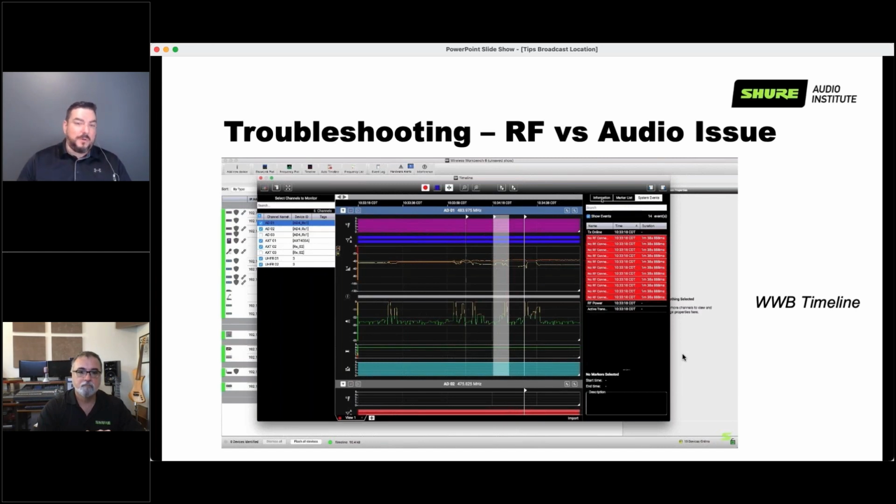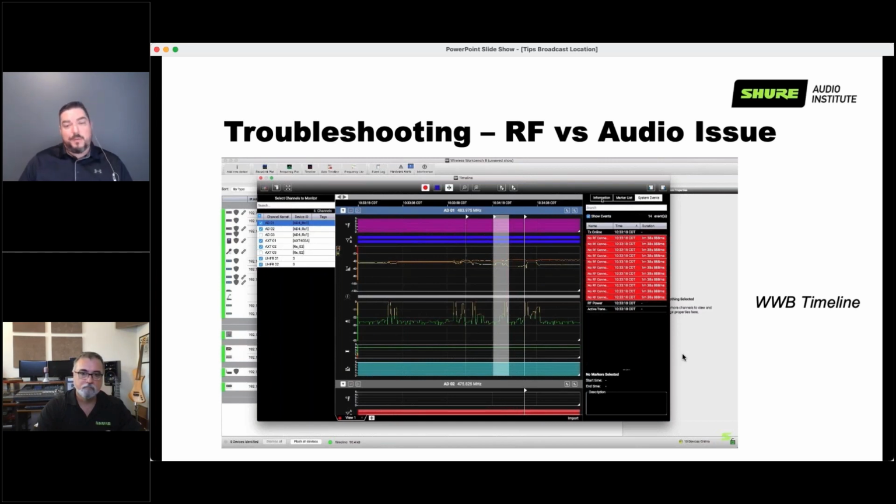I tell users, when you set up your system and you got Workbench running, right from the beginning, just start the timeline and let it run in the background. You can close the window; there'll still be a red light going on the Workbench showing that it's recording. Takes up very little hard drive space. If everything went well, great. Throw away the file, close it out, X out.